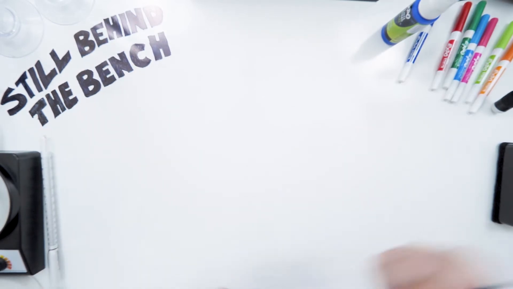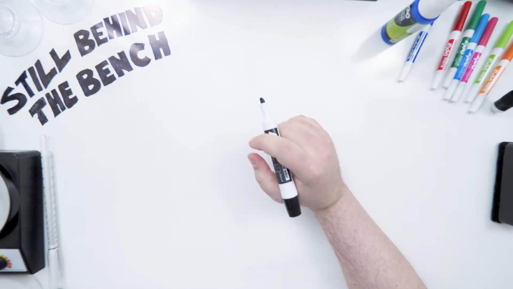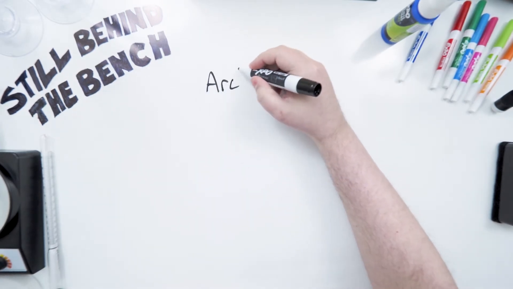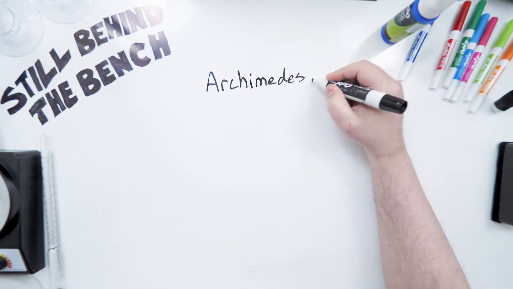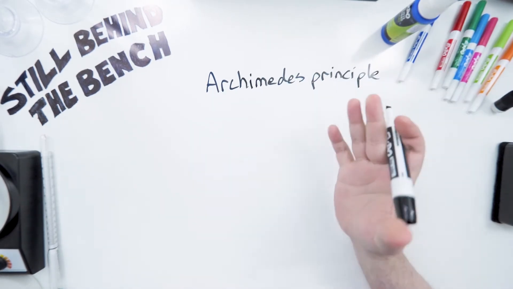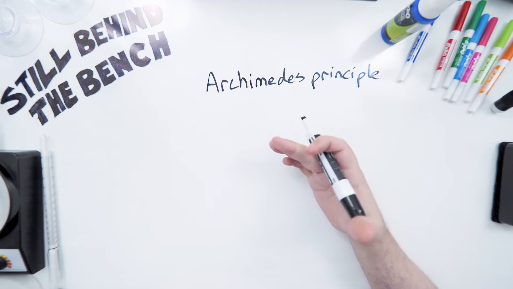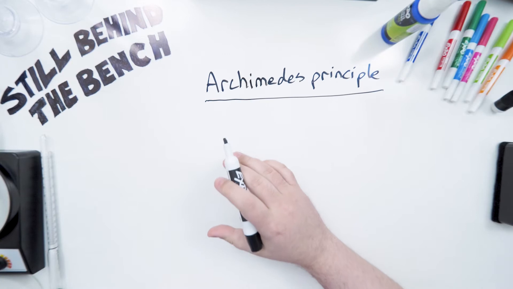Let's find out. Hydrometers are based on a single fundamental principle that you've probably already learned about in elementary school. That would be Archimedes' principle. That's right, a hydrometer is just a boat. It weighs a certain amount, and Archimedes' principle tells us that an object partially floating in a liquid will displace a volume of that liquid equal to the weight of the object.